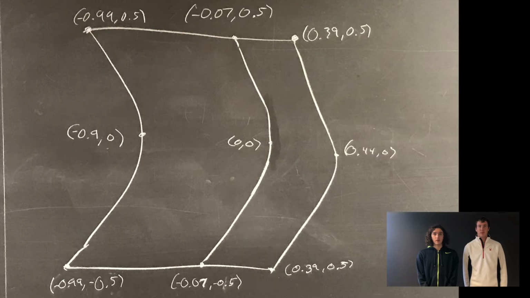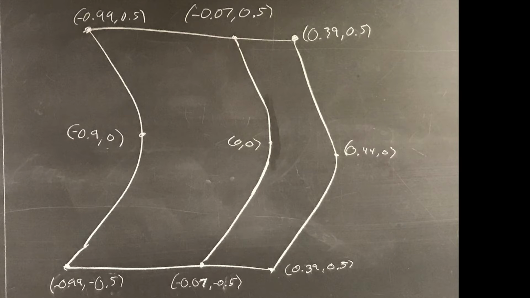Using the Pythagorean theorem, we found the exact coordinates for each of the points. They are shown on this diagram. As you can see, an object moving near the speed of light will have a length contraction solely in the direction of movement. Even though we do not see this in everyday life, ideas like this are very important when dealing with high speeds and great distances often dealt with in space.